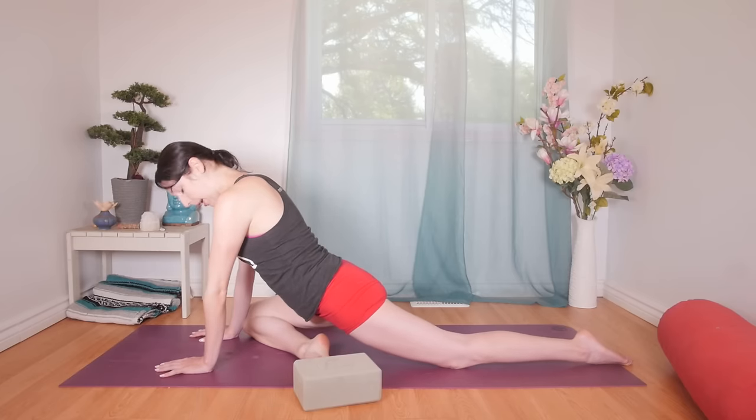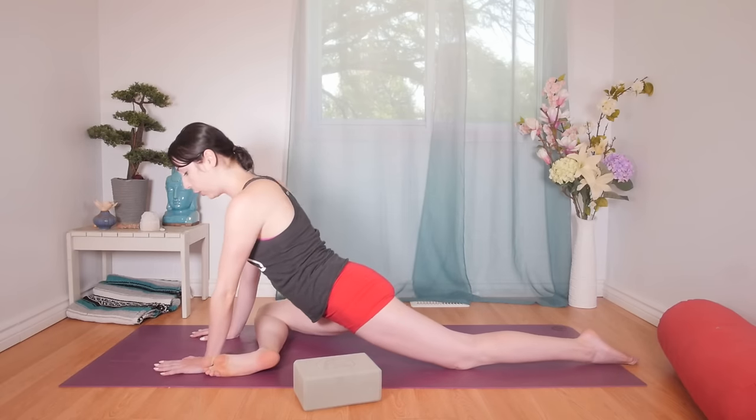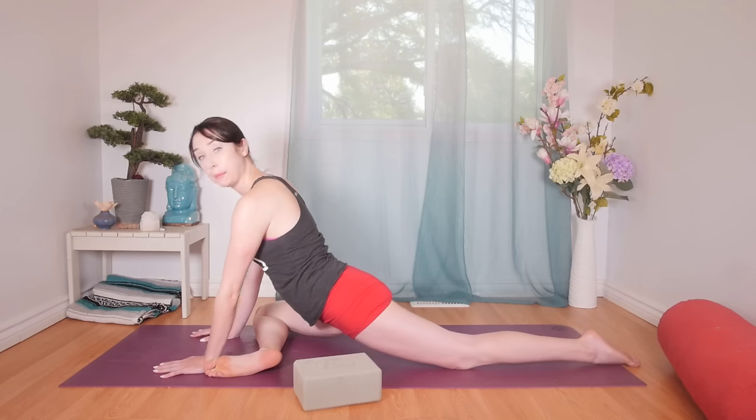And your heel might end up being a little bit closer to the pubic bone, or you might be able to bring the toes a little closer to your left hand. Just depends how open the hips are.